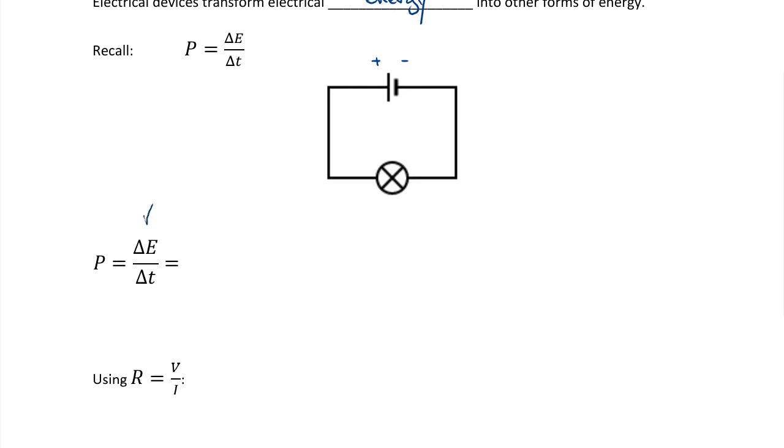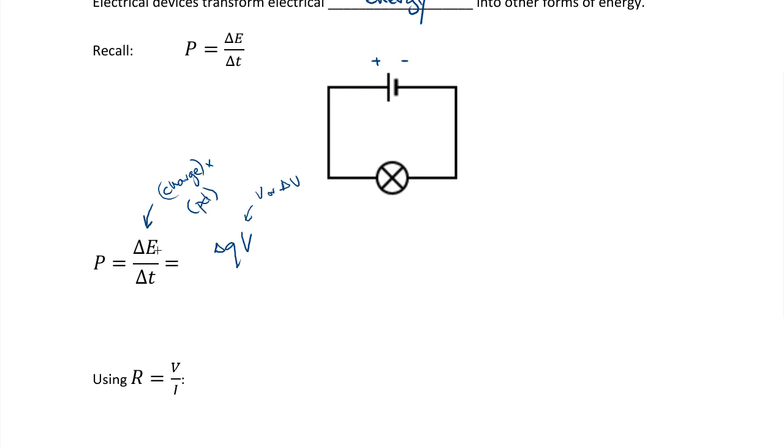But remember that the change in electrical potential energy is equal to the charge that is moved multiplied by the potential difference through which it's moved. In other words, it's equal to delta Q times V. And remember, I could be using V or delta V here to mean the potential difference. They get used interchangeably. I'm going to use just V for simplicity.